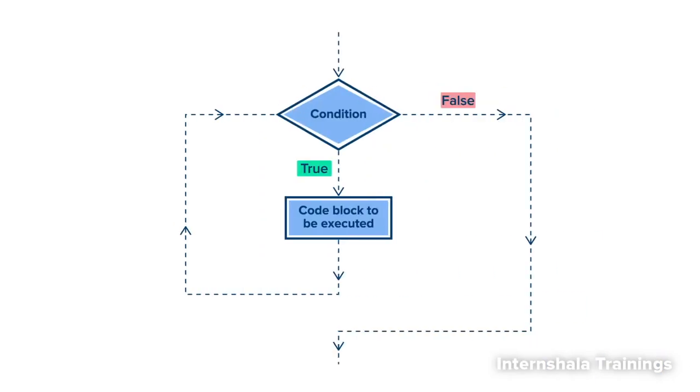If we want to represent the while loop using a flowchart, we can represent it like this. If the condition is true, the code block is executed infinitely until it becomes false. So to avoid this infinite loop, the code block within the loop must be written in such a way that it keeps changing the condition expression at every iteration, so that at one point, the loop will definitely end.